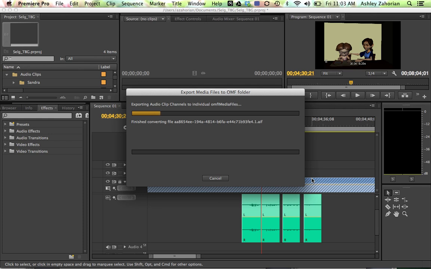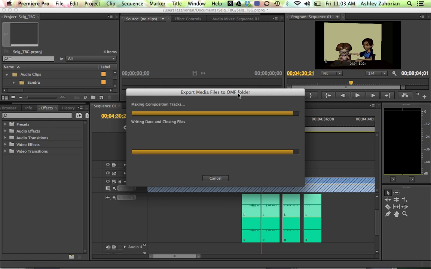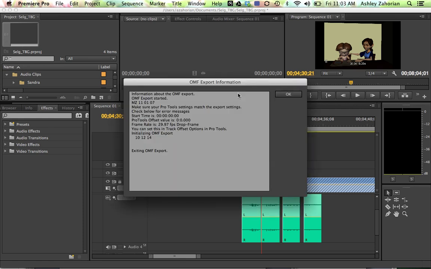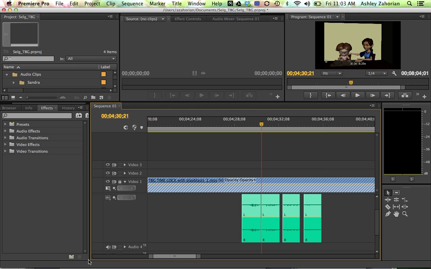Pro Tools deals well with the encapsulated audio files, and I forgot that Logic sometimes struggles with those and looks for files that don't exist. And we should be just about done. And I'll show you everything, including how to zip this folder on a Mac. Because you want to send me all of those audio files. Just sending me the OMF won't do me much good without your files.